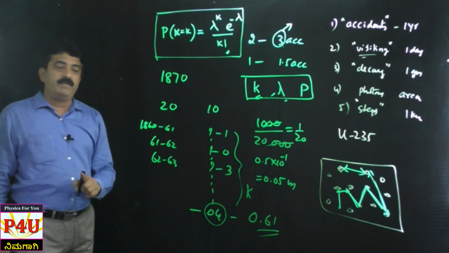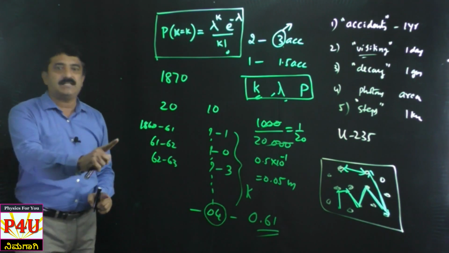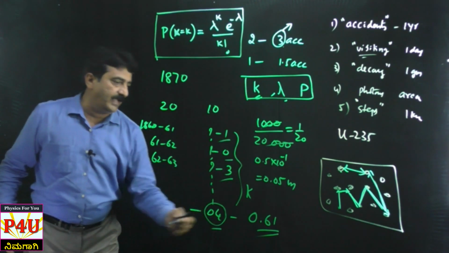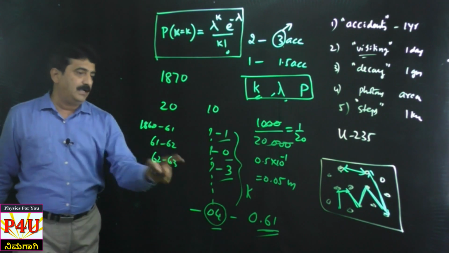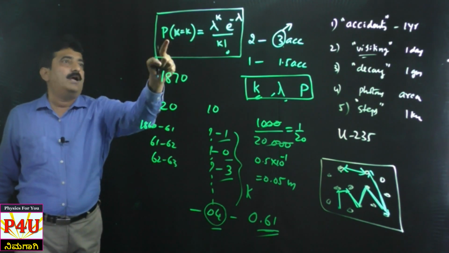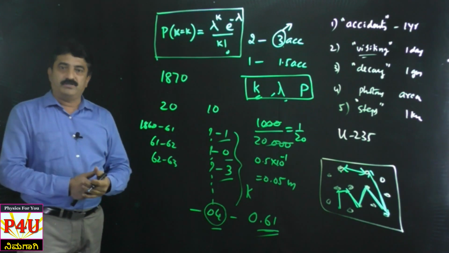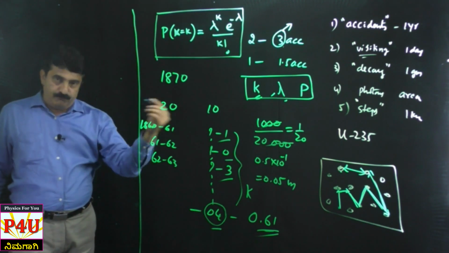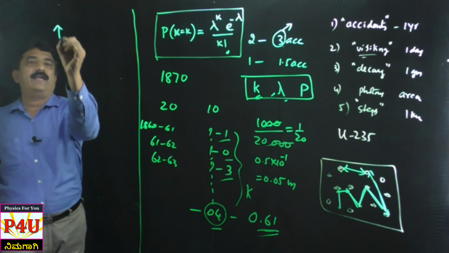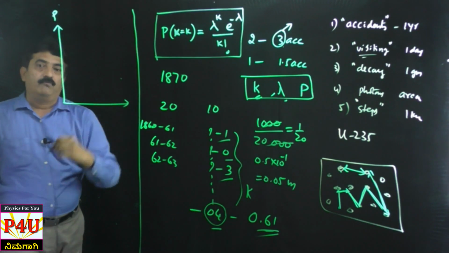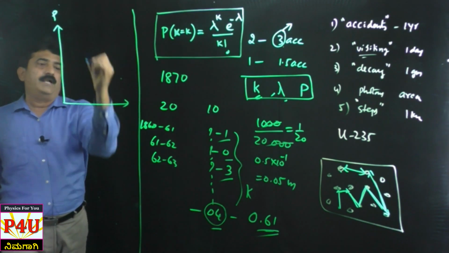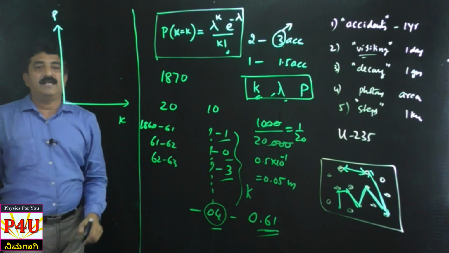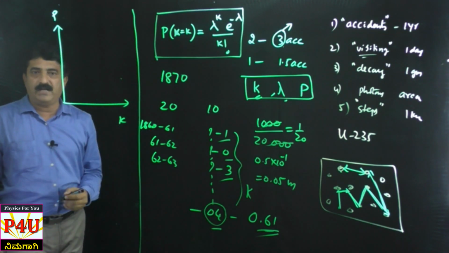Now dear students, come on, tell me among them which is K, which is lambda. Can you tell me? Sir, these are all K, and this is lambda. So lambda and K, you got it? Substitute and then you can find the probability. This is Poisson's distribution, and you can plot it with K along the x-axis and probability along the y-axis, for different lambda values.